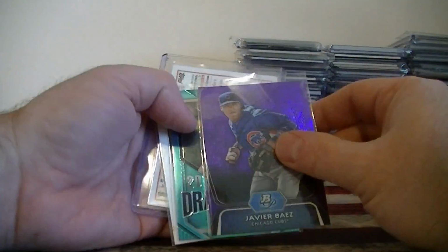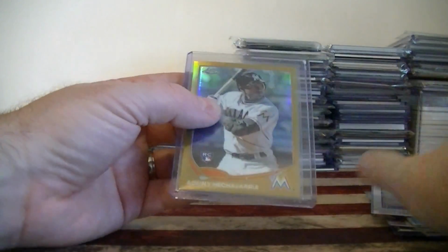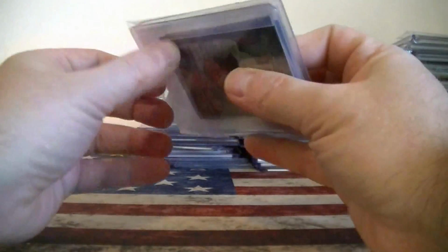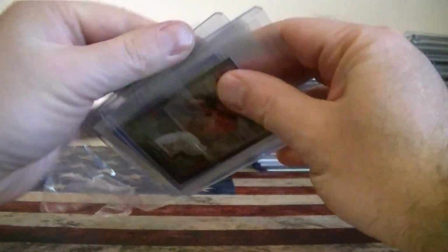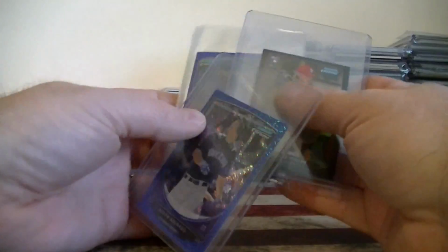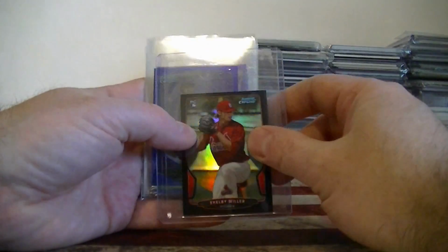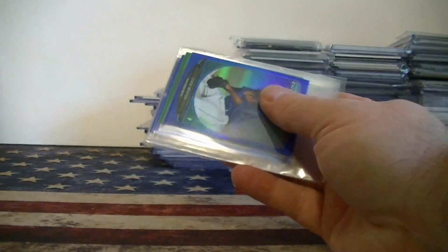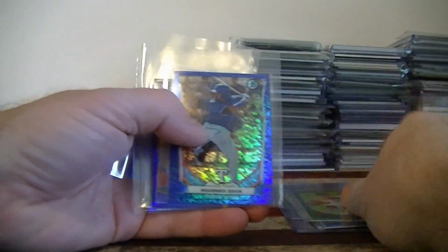Apier, Duffy, Baez, Grant Holmes, Andrew McJustin, rookie card, Gold Refractor. Again, this is not a high-end box. We talked about doing a high-end box next, so I'll let you guys know if we do that. Arenado. It's mainly around $10 and under on this box because we pack it more. If you get higher-end cards, you need to protect them more, so there are fewer cards you can put in the box. Plus, you got to insure that baby.